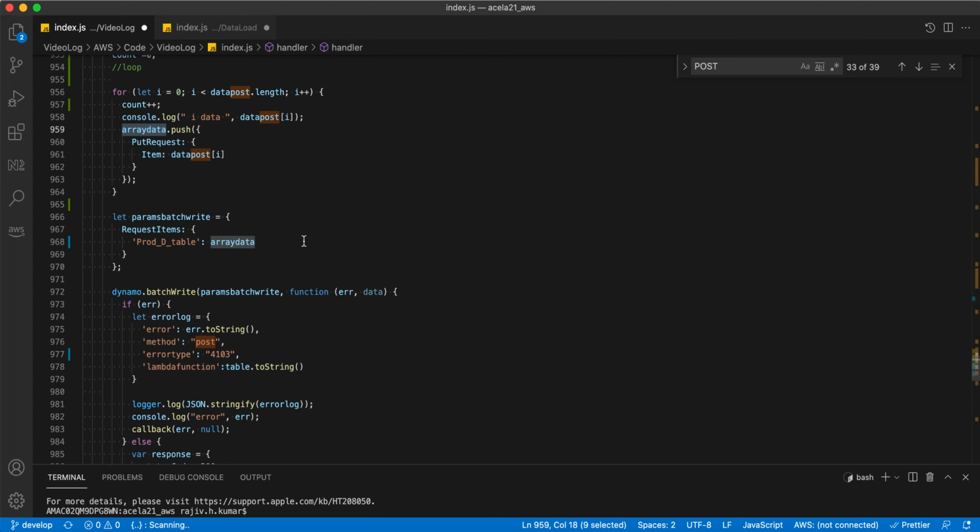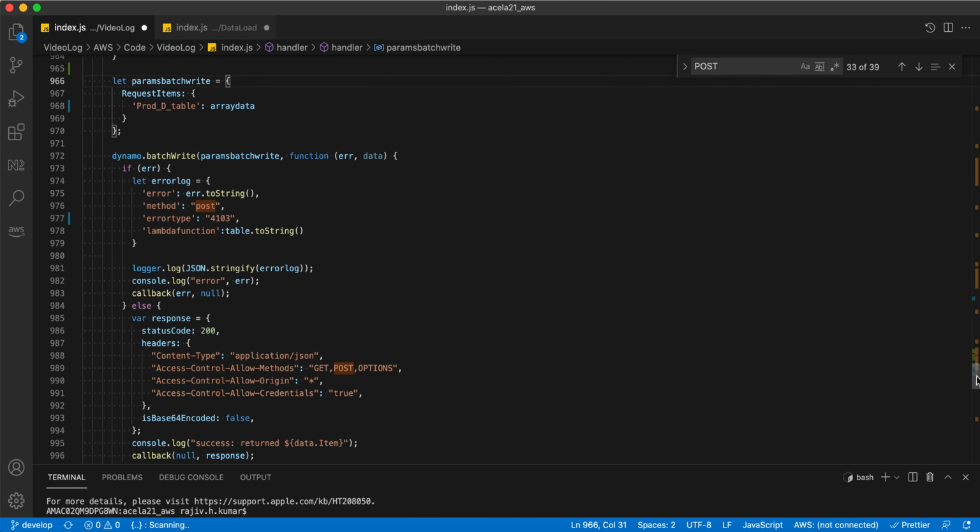So once you have that object, the param batch write object, the next thing we have to do is call the batch write item. We just call the batch write item, and pass this particular object which we've just created, which has the table name and the data, which is a number of rows, right?